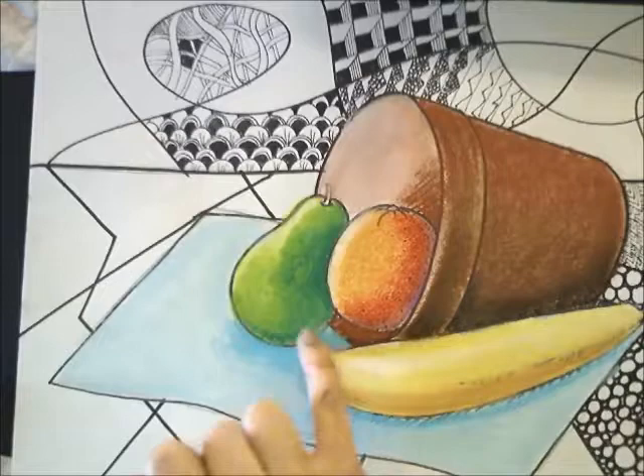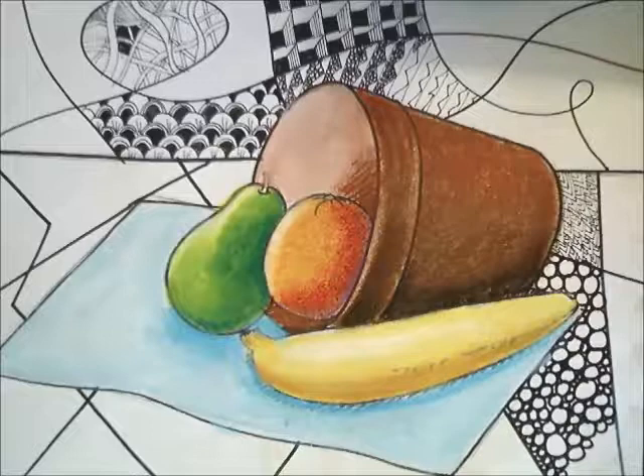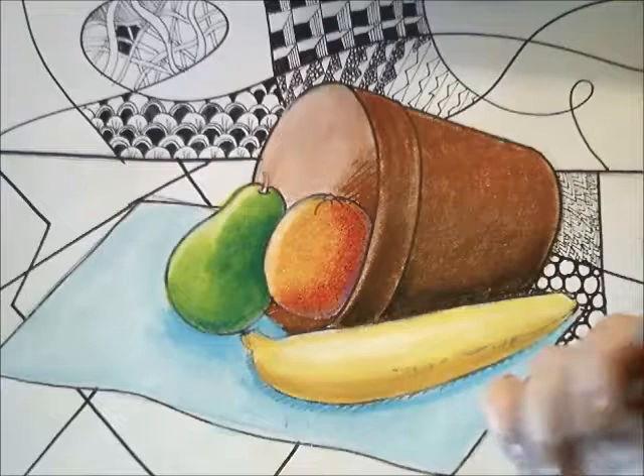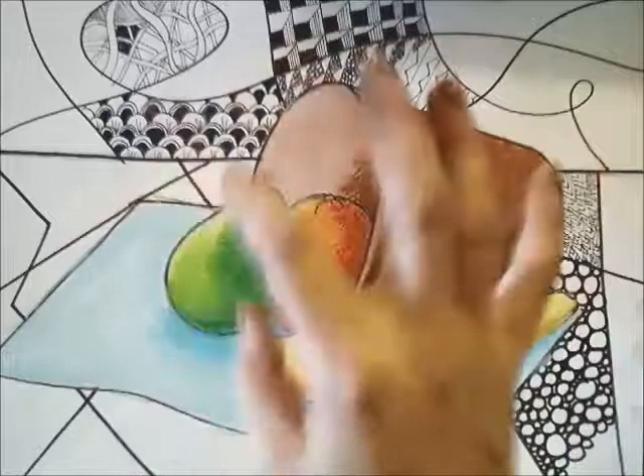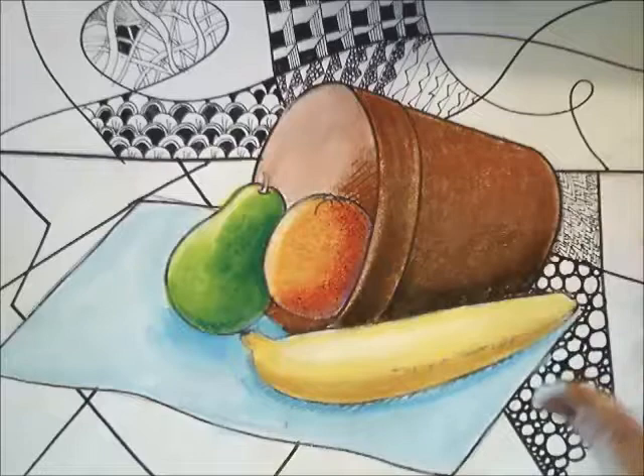You can always go back in and blend out the edges. We're going to tap our dust off, fill in some of the white areas that showed up after we got rid of that dust. And there you have it — a finished pastel still life! I hope you guys enjoy working with pastel. Remember, one of those key steps: make sure you have a paper towel handy to tap your dust off, and make sure you have a sponge handy at the end to wipe your table down. We do not want to create a mess for the next class and get that all over their Chromebooks, assignment books, or artwork.